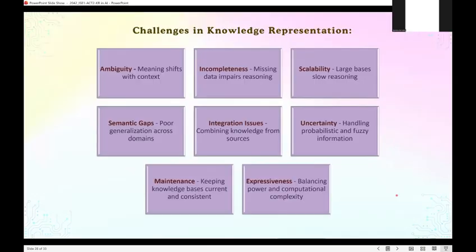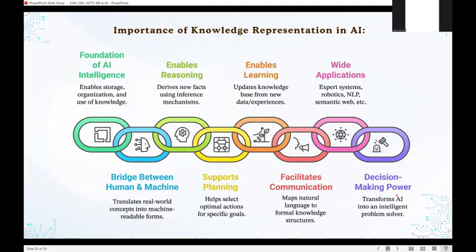So building such systems isn't easy. AI faces challenges like incomplete data, contradictions, and updating information in real time. It may be biased sometimes. But even without KR, AI would only process data blindly. It would not have any understanding of the outcomes. So it couldn't truly understand or decide what to act upon. So that's why KR is called the backbone of intelligence.